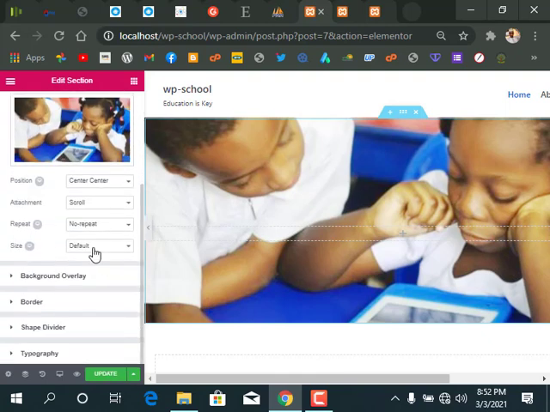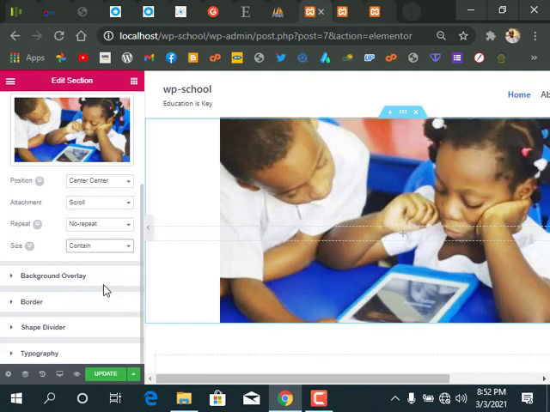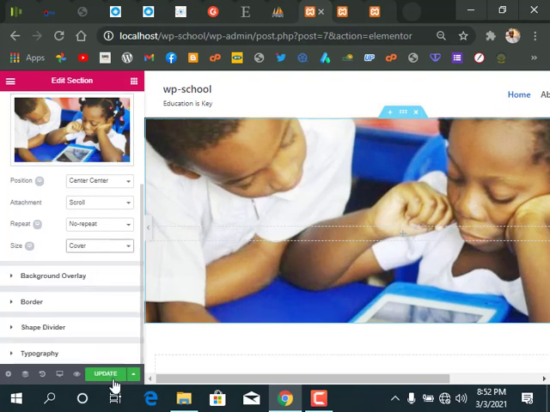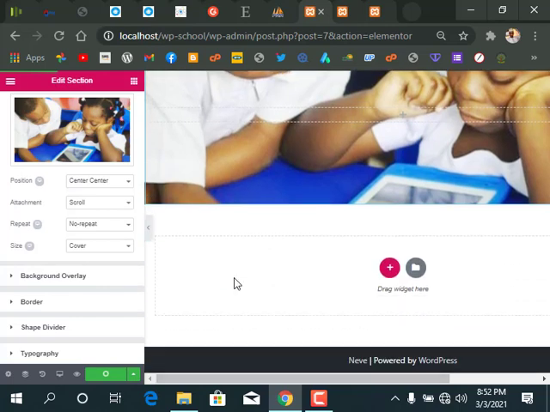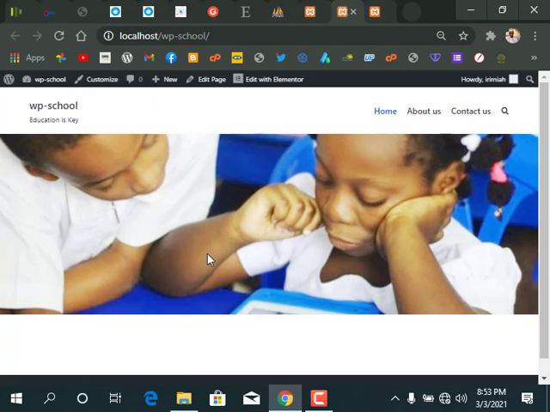We will clear it, and then this size, let us leave it as auto, by automatic. It will give it size, but there's this cover. It will cover the place, like it will cover it to fit. And there is this contain. It will contain the section, and there is this custom, which means you will input it yourself. You will put the width. You can reduce it. You can increase it. This is custom. So we will leave it as cover. Please, you guys should maintain. Now search cover, and then I'll refresh. So let's take a look.